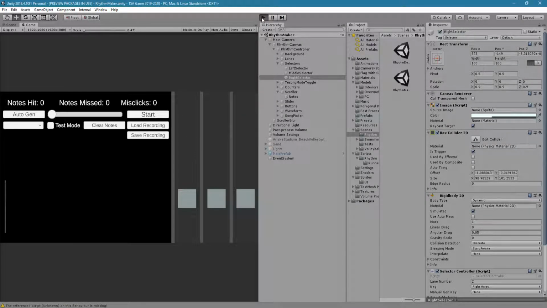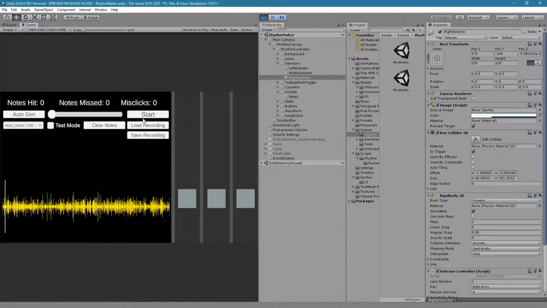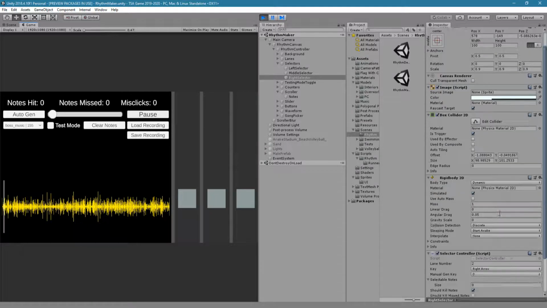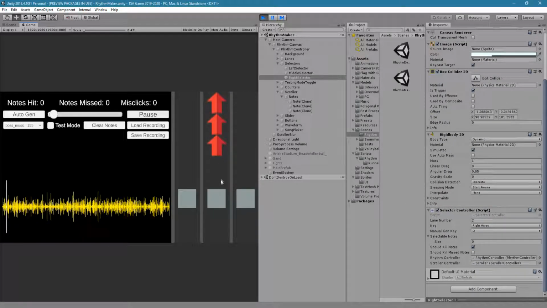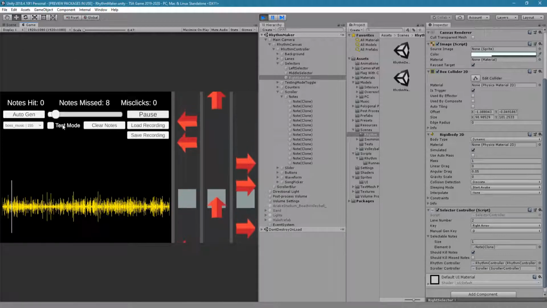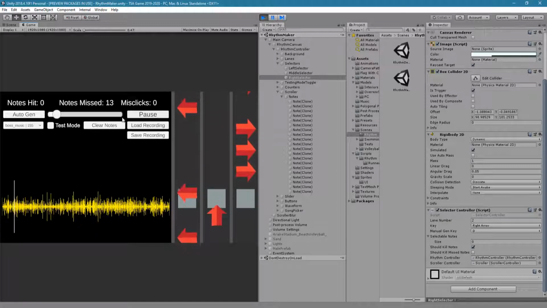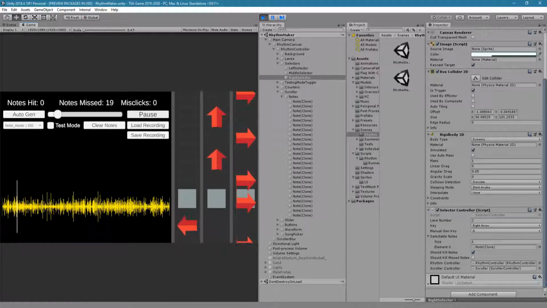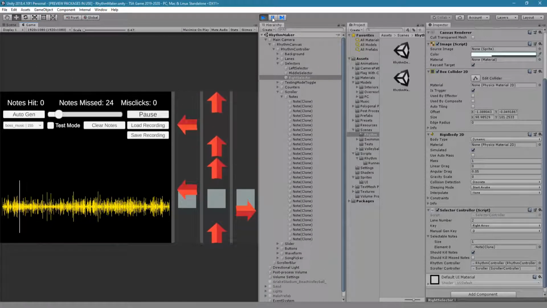Apologies, let's try that again. Let's see if this works now. So we can go ahead and go to our song and hit start. If all goes according to plan, these notes won't go away at the bottom. They do not. Nice. Now, I'll go ahead and just pause this.